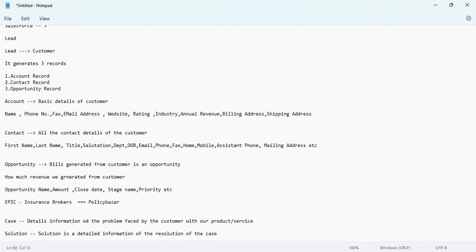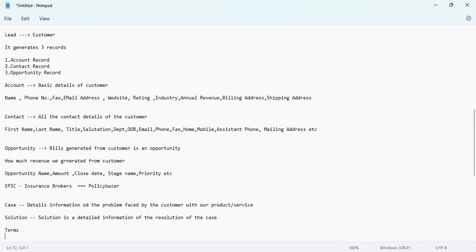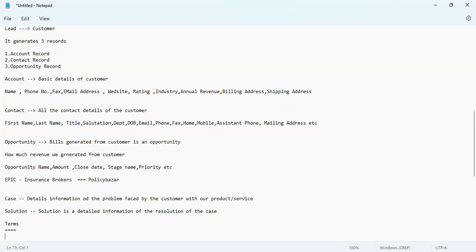So that part is handled using case and solution within Salesforce. So a different terminology, but the logic is the same. Okay. So there are multiple terms within Salesforce, which we will be using multiple times, and that's how you can get to understand each term of it.